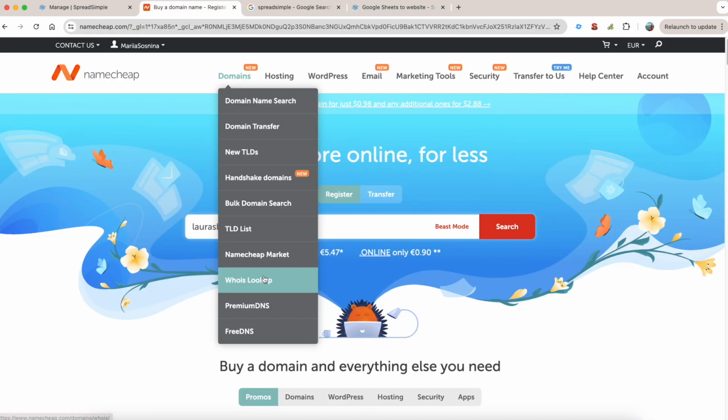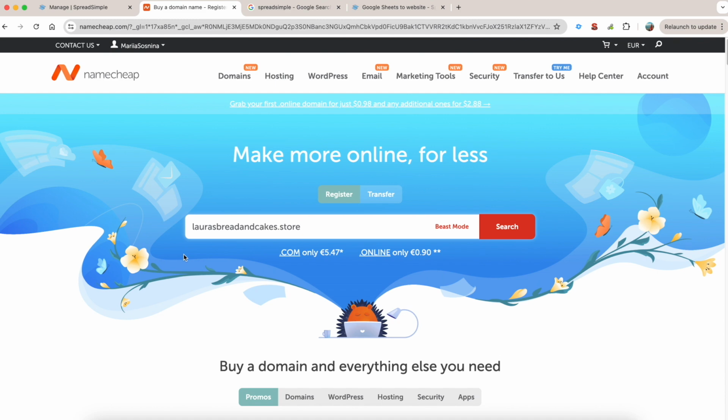Let us start by picking a domain name. For that, you will need to go to a domain registrar. For this example, we'll use Namecheap, but you can choose any registrar that suits you. We've already selected the name we want to buy. Many domain names are taken, so finding an available one can be tricky. However, if the name is unique, it should be pretty straightforward.